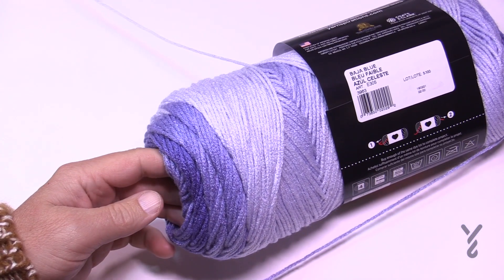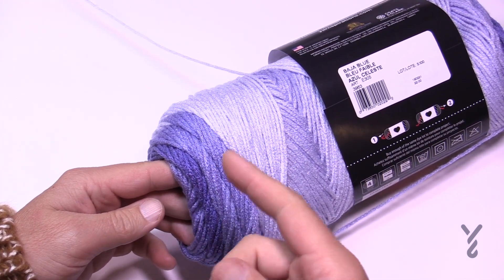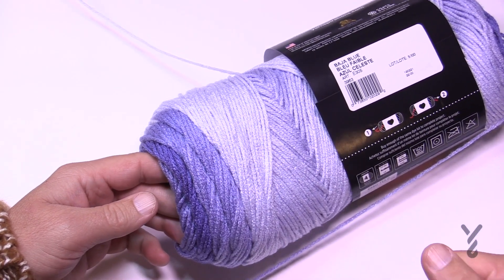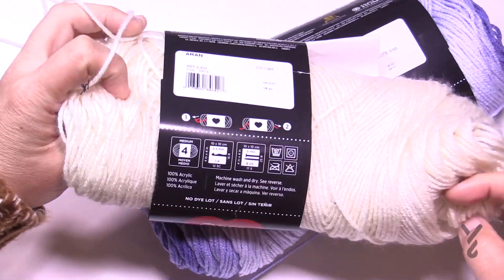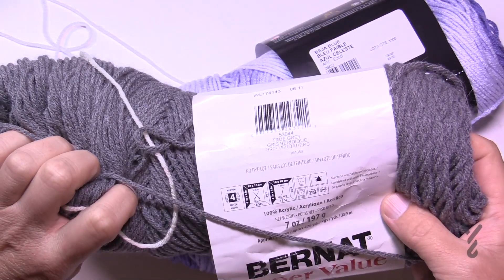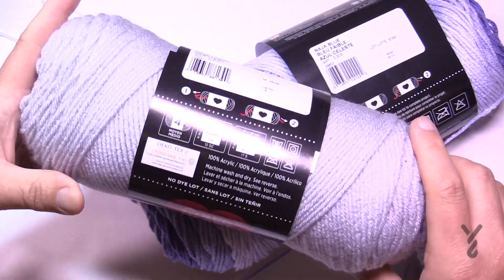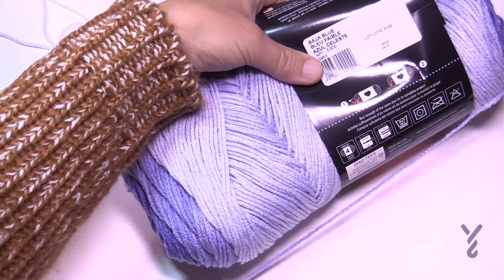The color I'm starting with is called Baja Blue, and you can see how it changes slowly. If I did more and more squares in the center, the squares in the interior will have a different tone each time — it gives that icy blue look. I'm also using a spare yarn, paired with Bernat Super Value in True Grey. Then I have a lighter gray as well called Light Gray, which is Red Heart Super Saver. Those are my color choices today.